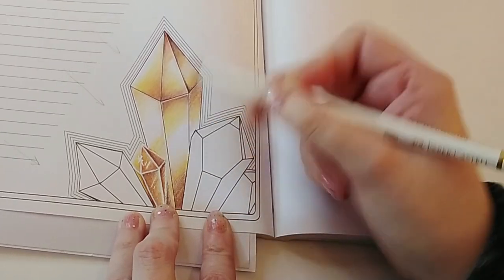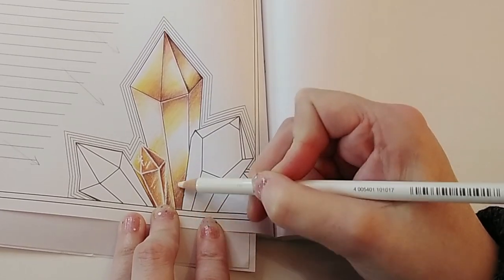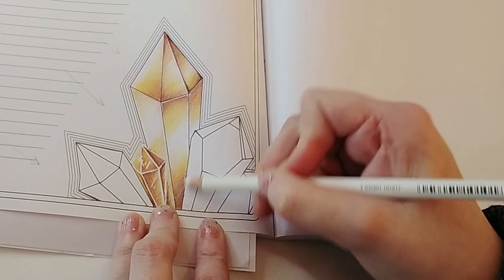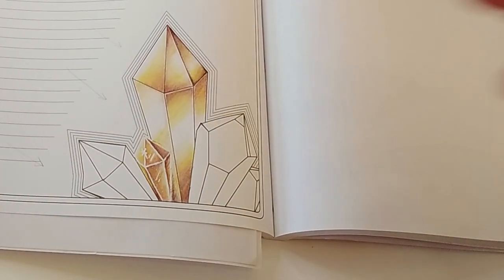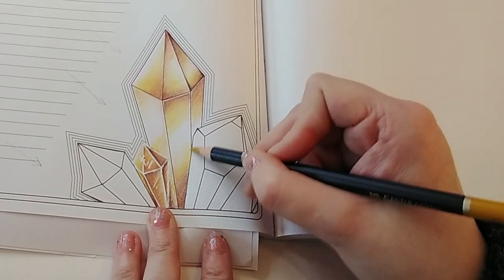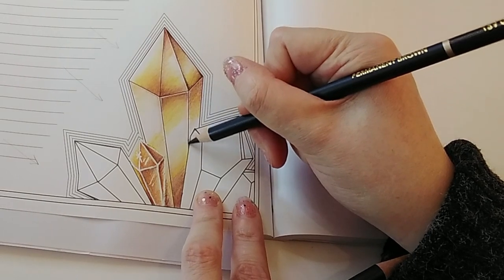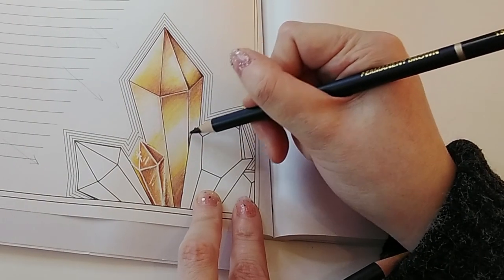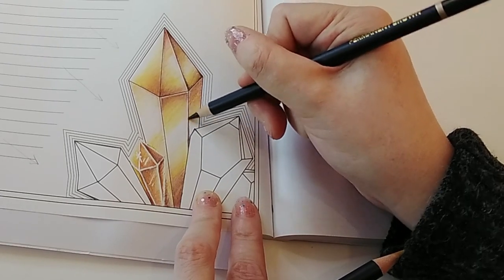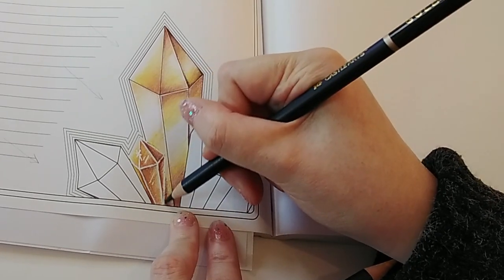Keeping the strokes diagonal again, which seems to work with crystals. Blending out that yellow towards where the light would be showing there. I'm going to bring in our darker colour here to show the shadow of that face there. And just tidy up down this bottom corner.